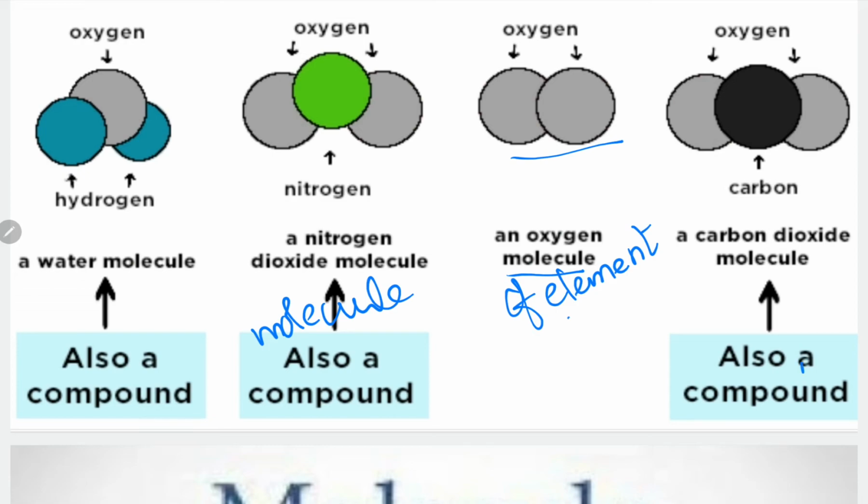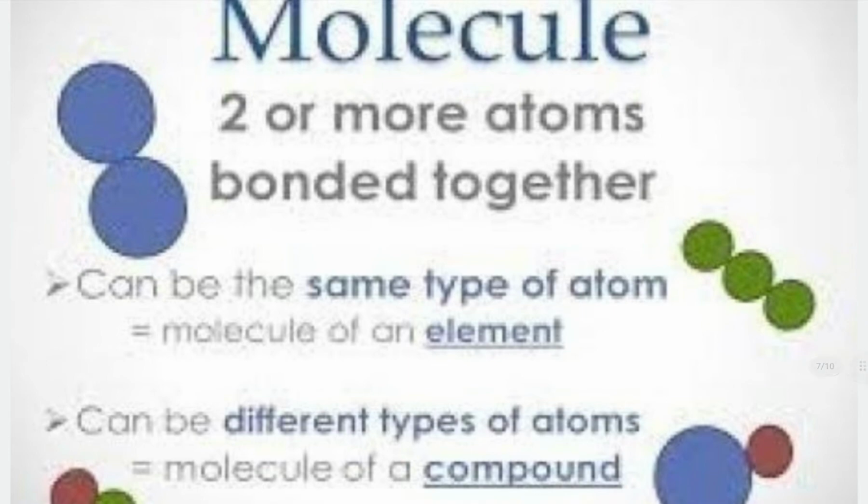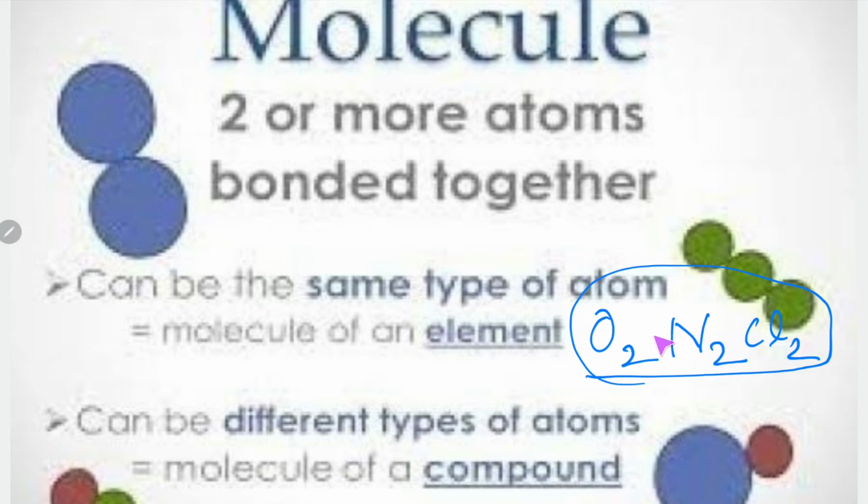It can be further classified as two. അത് നമുക്ക് കാണാം. Okay, so here a molecule means 2 or more atom bonded together is known as molecule. It can be same type of atom means it is molecule of an element. അതിന്റെ example ആണ് oxygen, nitrogen, chlorine. ഇതൊക്കെ they are all molecules because ഇതെന്താ same type of atom ആണ്. So ഇത് molecules ആണ് at the same time it is also elements because same kind of atom ആയതുകൊണ്ട്. So it is molecules of an element.